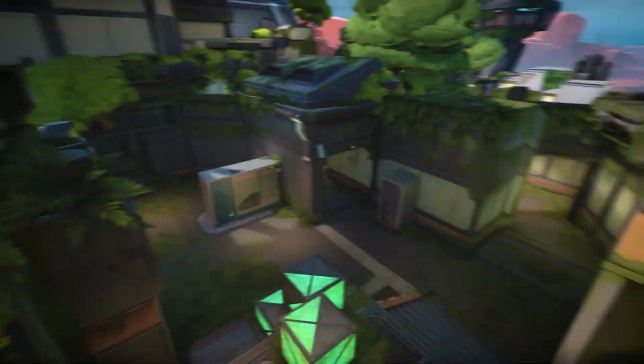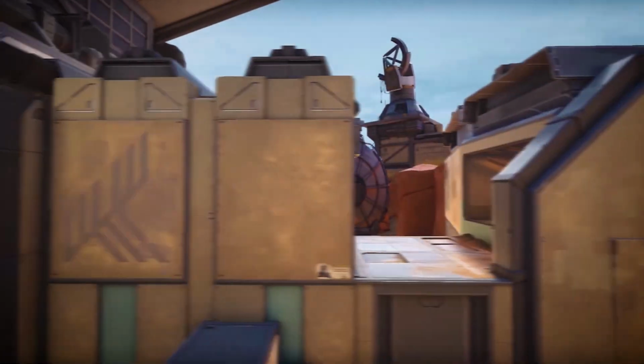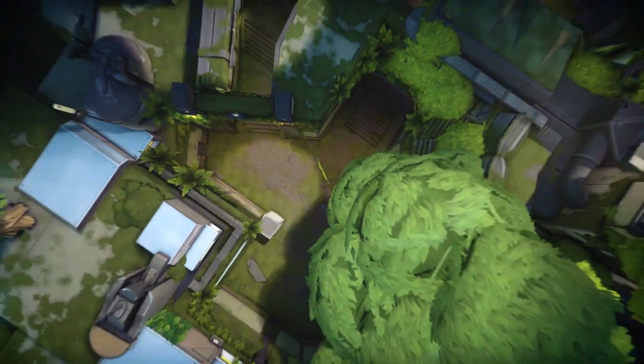We also have Brimstone lineups for every other map in the game, so you Brimstone mains can take your game to the next level all across the board. These include Haven, Bind, Fracture, Ascent, Breeze and Split.